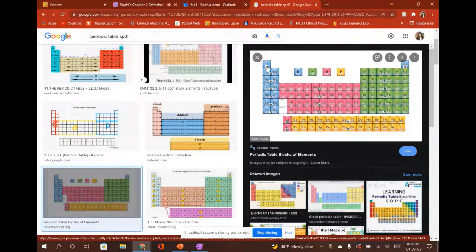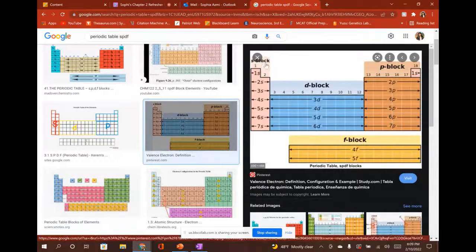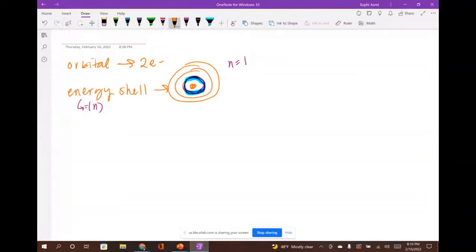When we talk about the periodic table, I think you can see this image here. We have these things called S block, D block, P block, F block. You have all these blocks. These blocks are typically called sublevels, or subshells. So don't get confused on me. You can also call them energy sublevels, or just sublevels. That's what you can also call them.